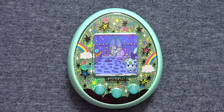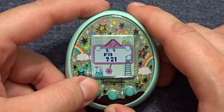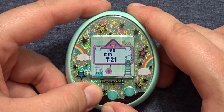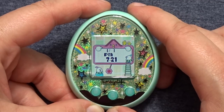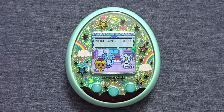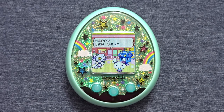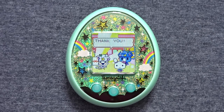So with this trick, you can collect practically unlimited otoshidama money any day of the year just by changing your clock. Simply go to the settings, change the date to January 1st, and go visit your parents. If you are on your third generation or beyond, you will automatically visit the grandparents after seeing your parents.